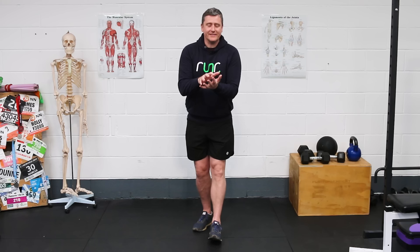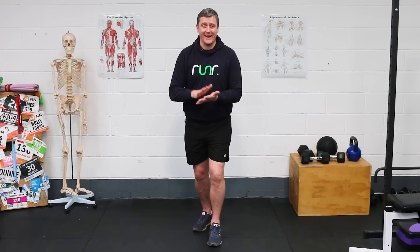Instead of artificially pushing the number up to hit an arbitrary goal like 180, think about how low your cadence is actually dropping when you get tired. Those with cadence on a watch can look back at long run data — does it tail off? We're probably talking 3% to 5% as you get tired. Is it tailing off to the point where things start feeling heavy and ploddy? Because at that point, thinking about holding hips high and making short, quick strides rather than allowing yourself to get ploddy will make everything just a little bit more efficient.